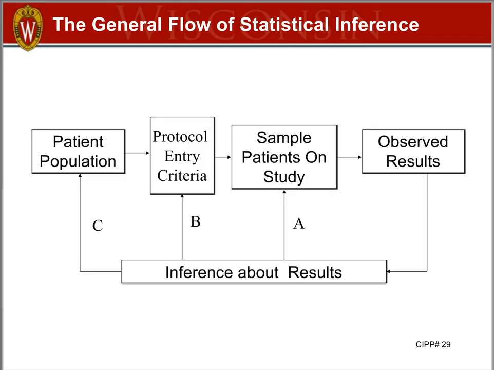And then, of course, ideally we'd like to make inferences about the population that shows up in your clinic. But each of these steps, going from A to B to C, is stepping further out, and an inference that we have less reasons to believe or to be able to defend.